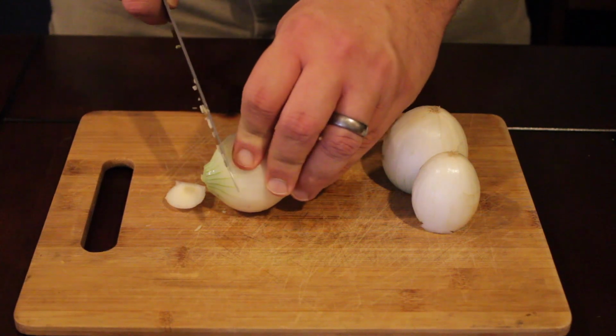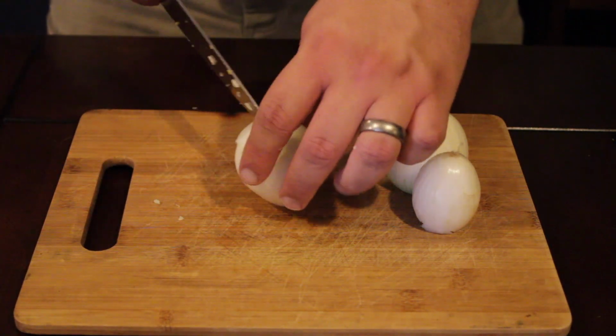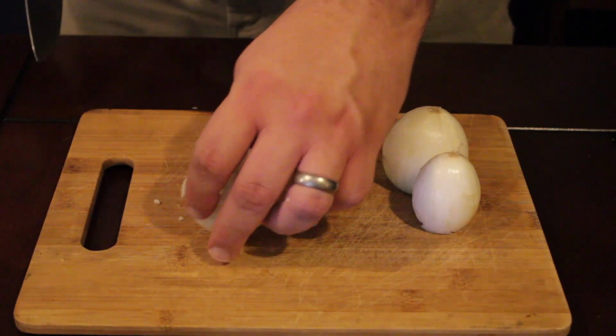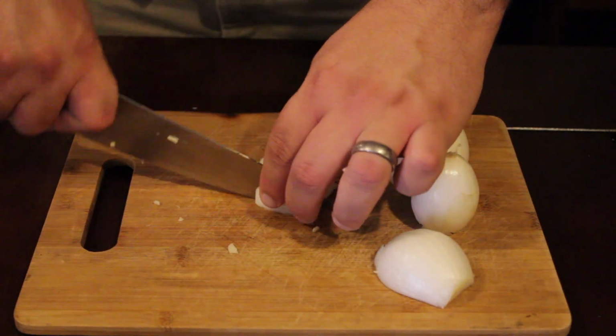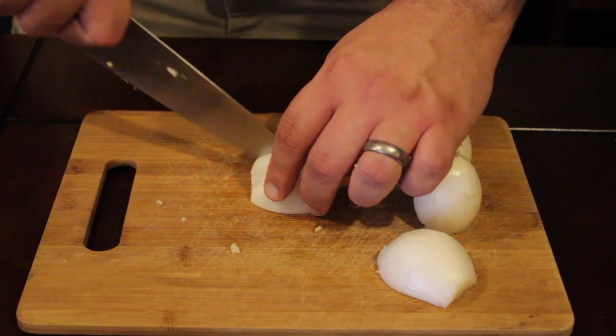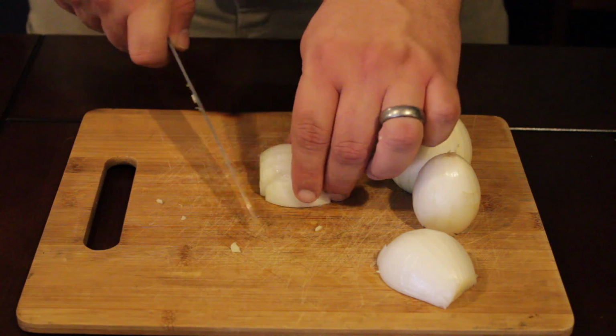I've last minute decided to go with 2. I know there's 3 on the cutting board, but I only cut 2. I'll slice it in half first, so I'll have a nice flat stable place to cut it on, because a round thing on a cutting board tends to roll, and it's all about safety.